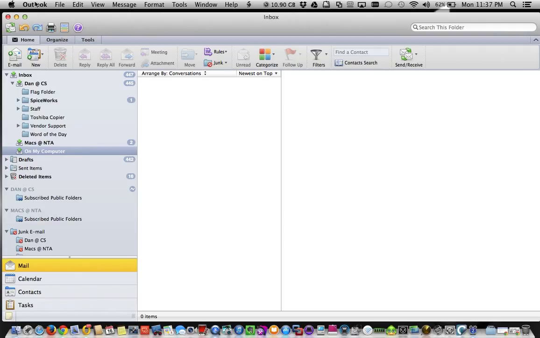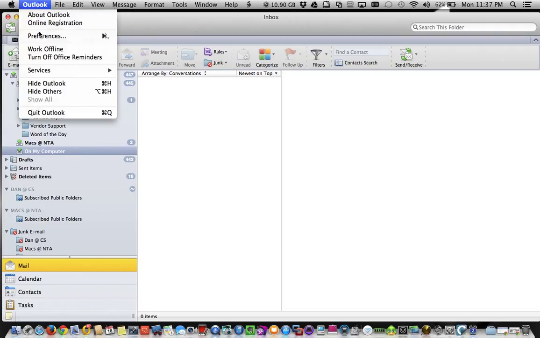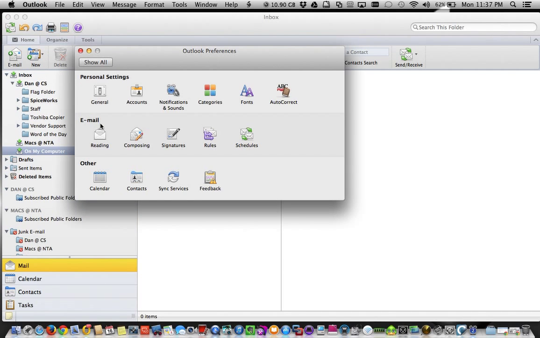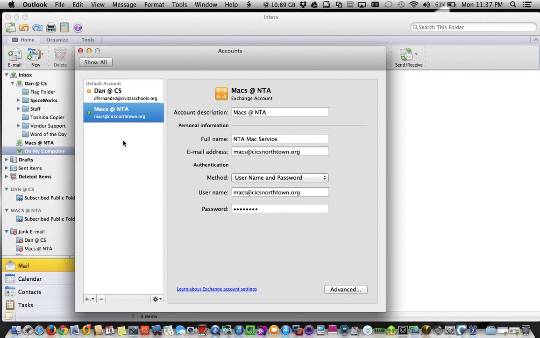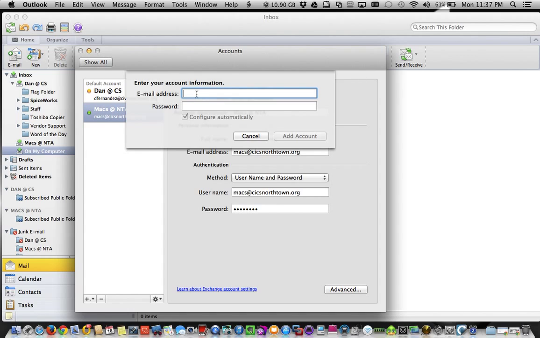To do that, you will go to your Outlook, go to your preferences, and select accounts. Once in accounts, these are my current accounts in my Outlook that I use on a daily basis. If I wanted to move one of these, I would just add another account, which is going to be my Gmail account. Down here in the bottom left, you want to select add an account. When you select email, you're going to put in the email that you are using with your Google account that you would like to transfer from your Outlook to your Google.